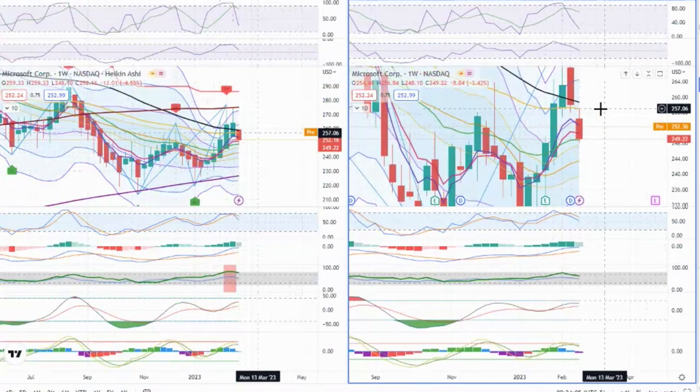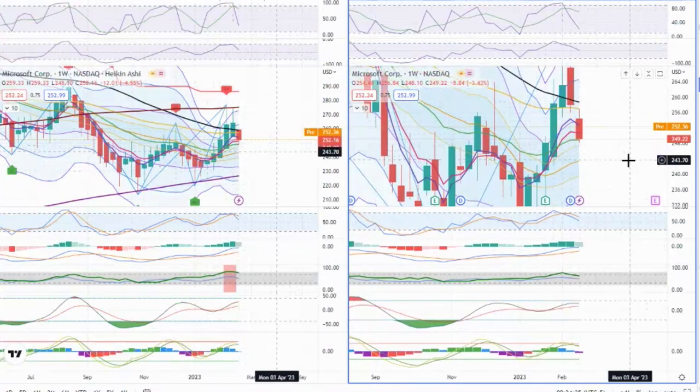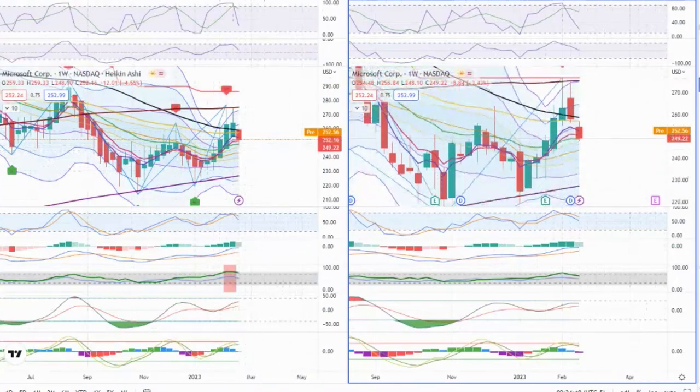257 for Microsoft, but if somehow Apple moves up and Microsoft moves up, then very likely it's going to breach this number and hit the 258.70 to 259 area. The downside, this number right here, 250, should act as decent resistance for Microsoft. The 8 on the week, if that breaches, again the 21. Unless the 21 breaches, I'm not really plotting anything sub 21 for Microsoft. But if that breaches, very likely it's going to come back into 257. Then the mean reversion is about the 253 area. Yeah, that's the idea for Microsoft.